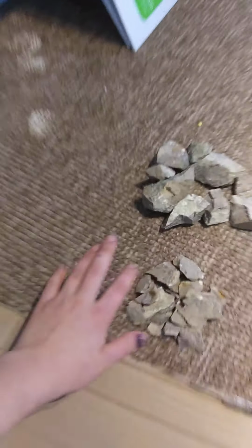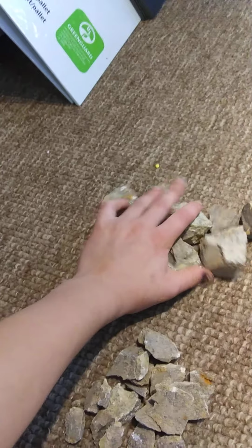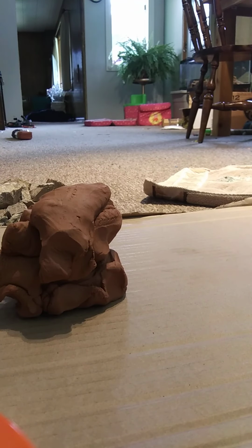So now I have two piles of rocks also. The small ones and the big ones, they're cool enough to touch, for sure. Alright, so let's start the design.